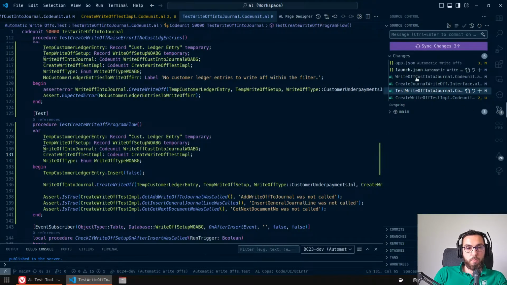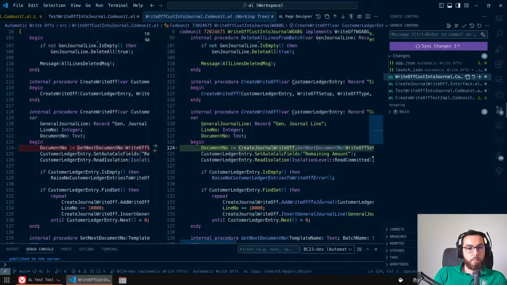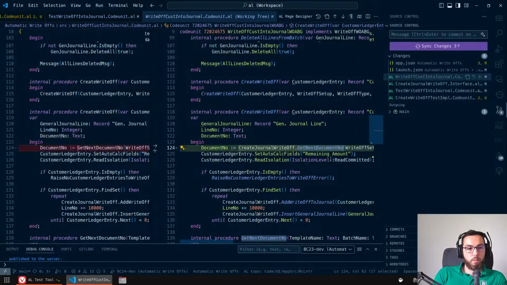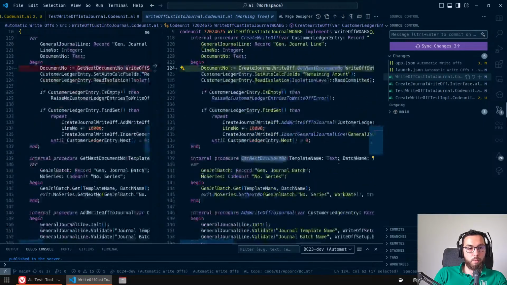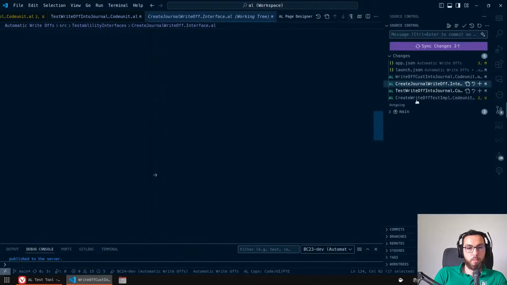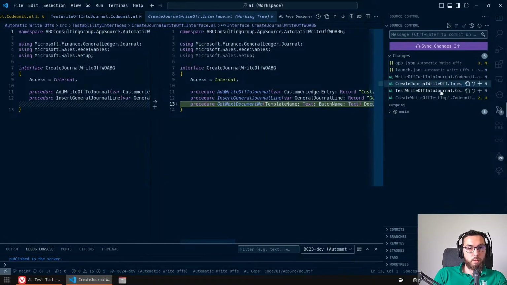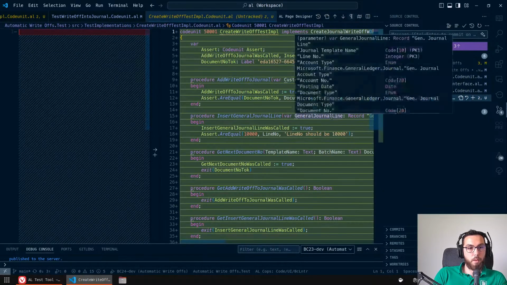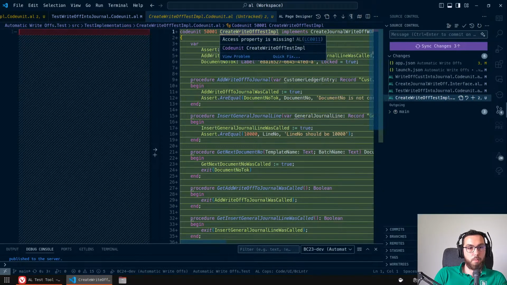Let's see. We have this range to actually call the get next document number from the interface. Added this to the interface, added test functions, and the implementation.